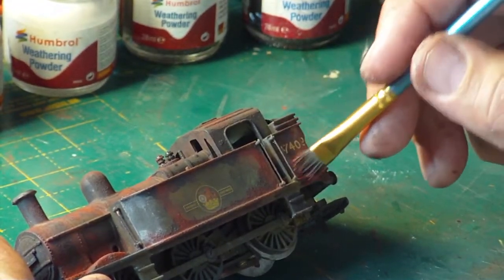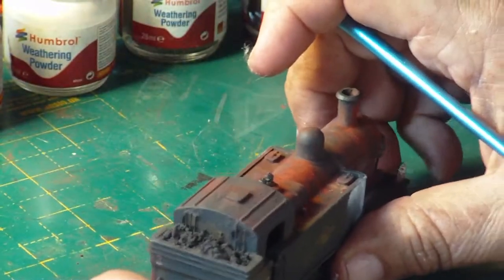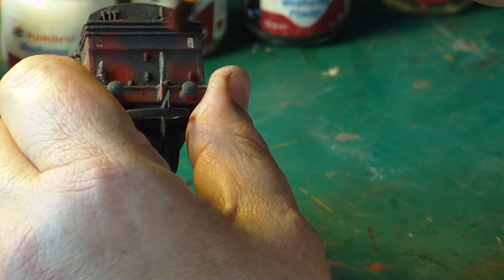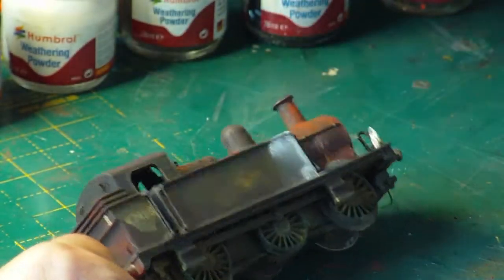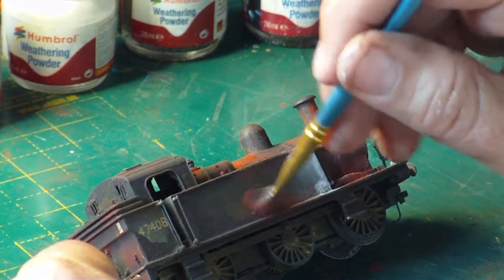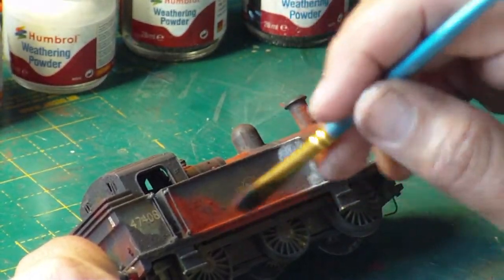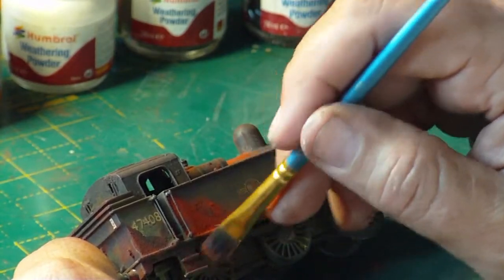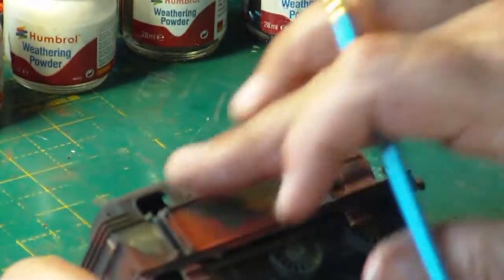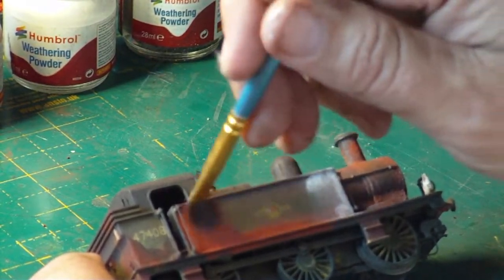It's just a simple case of Graham suggested that I do a little tutorial, so I thought, right, okay, if somebody like Graham thinks that it's worth me doing the tutorial, then it must be, because he's got a lot of people following him, a lot of people like what he does, me included obviously. So I thought, right, fine, okay, you think we might have something worth looking at, then that's what I'm doing. But as I say, I'm not trying to tell you what or how, I'm just trying to say to you, this is the way that I do it. This is how I manage to get them to be what I want them to be and what they look like when I've got them there.